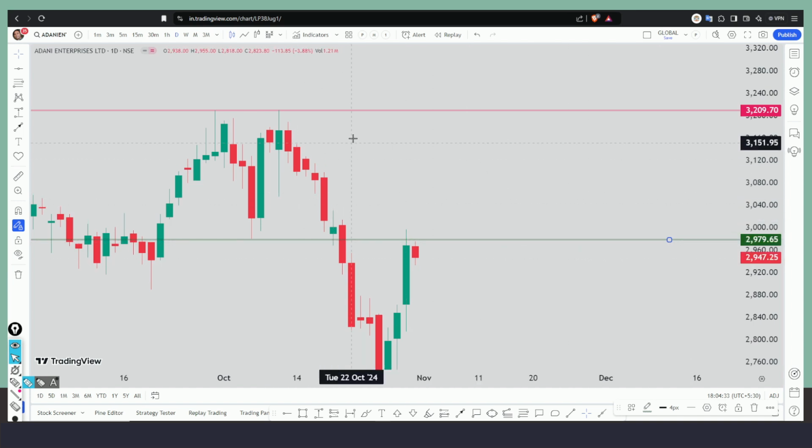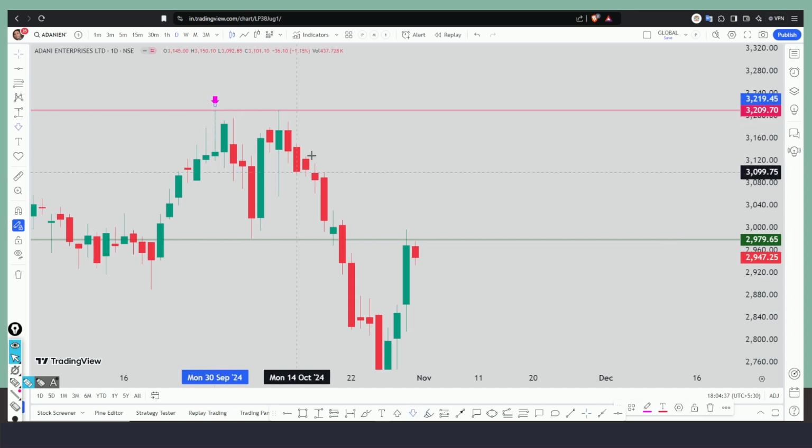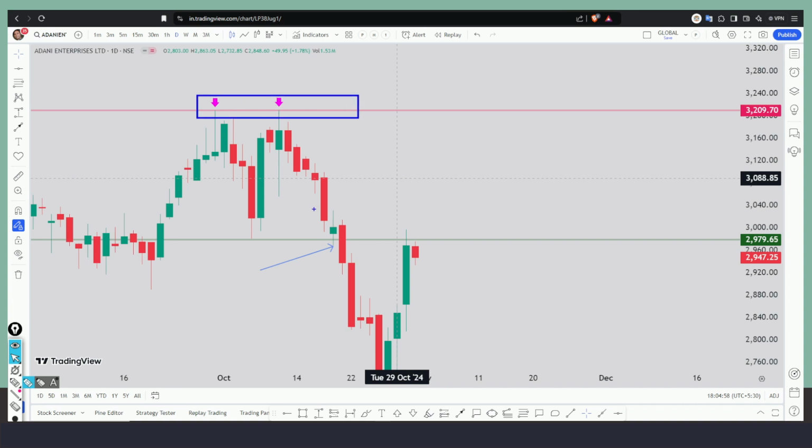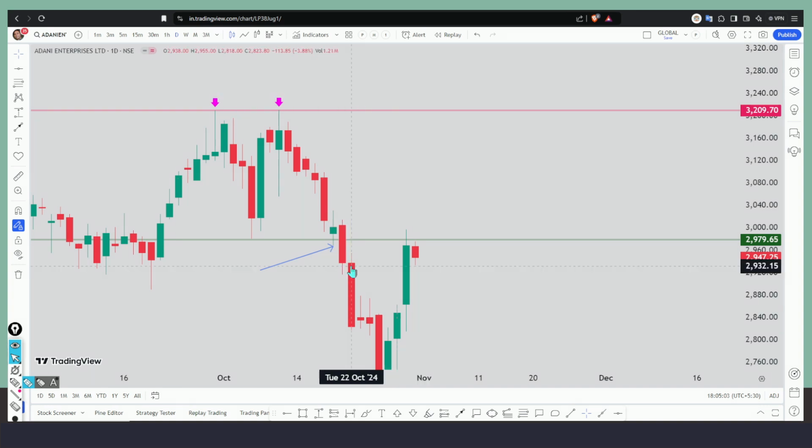Now this is said to be a classic double top pattern. Here is the top, here is the top, two times it got rejected at approximately the same level. Then this is a double top, but one condition should be there: when the breakout happens to the downside from this neckline, only then will we call it a classic double top pattern. Till then it is a kind of resistance zone. Once the breakout happens downside, it is confirmed that it is a double top.